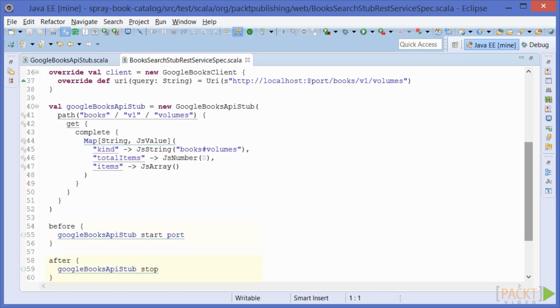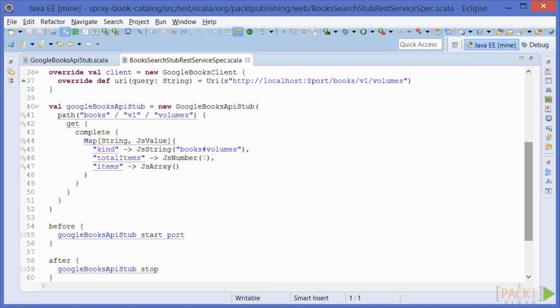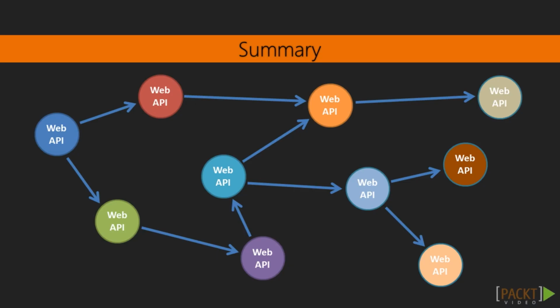Comparing to mocks, we had a little bit more code to prepare test background. However, stubbing opens much more opportunities for developing various kinds of tests as close to real-world scenarios as possible. It is rare these days that web services and APIs do not need to communicate with external systems. They often could be thought of as a framework of independent components, calling each other rather than standalone pieces. In this section, we have learned about Spray Client module and got the basic understanding of what it means to be a client of external RESTful web services and APIs.